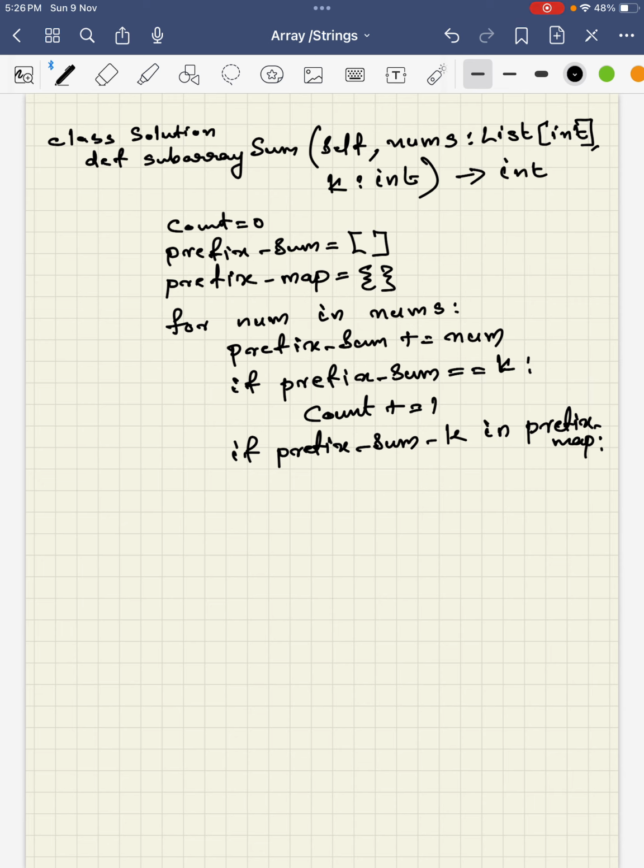So at that time also you have to increase the count by count plus equal to prefix map of prefix sum minus k.